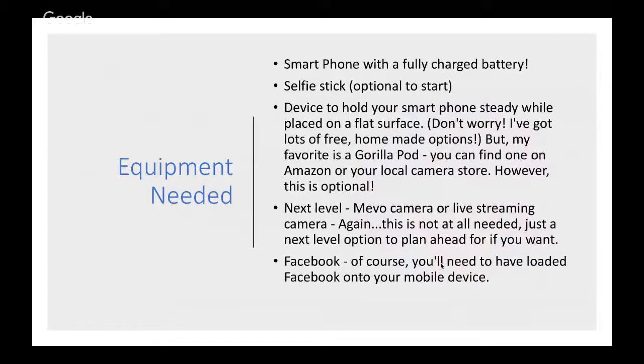Let's dive in. So before we even get into this slide, why do you want to do a Facebook Live program for your business page? Hands down, Facebook is throwing live content, video content, actually even more than video, live content ahead of all the other content that's put into business pages and Facebook into their algorithms.